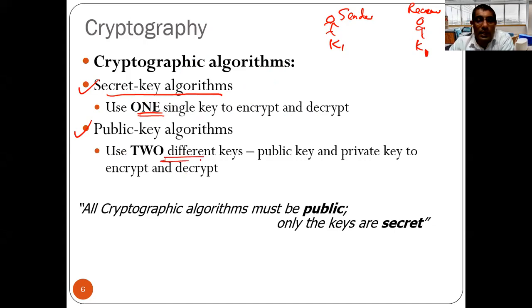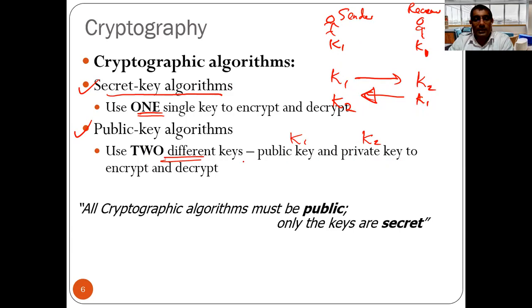When you use two different keys, one is called the public key, the other is called the private key. There are two keys now. That means K1 will be used to lock, and K2 will be used to unlock. He also has a K1 key, but that is to lock. This is one direction. To send the other way, he will use K1 to lock, and then this one will use K2 to unlock. That's why the sender and receiver change when the arrow goes the other way, because then he is going to be the sender and the other will be the recipient.